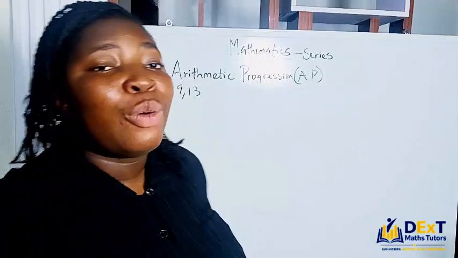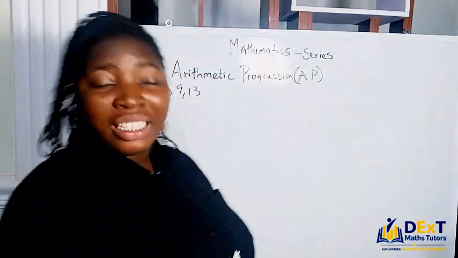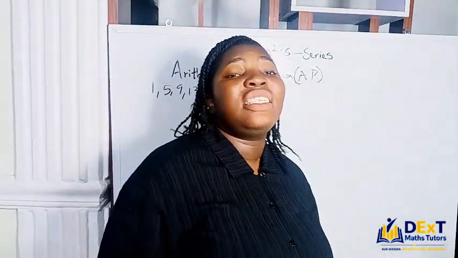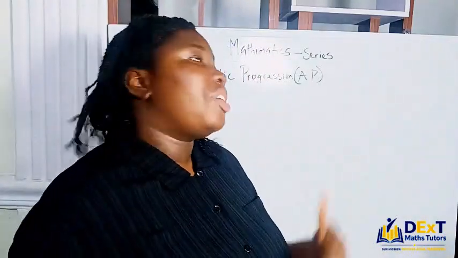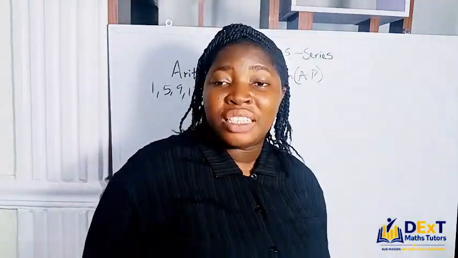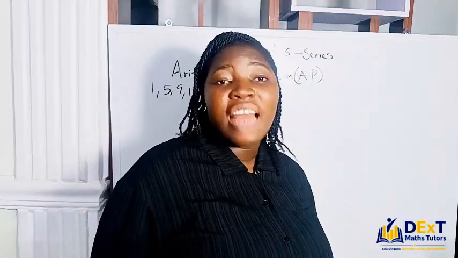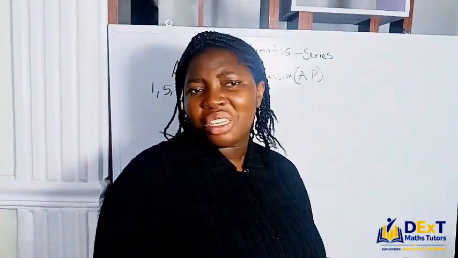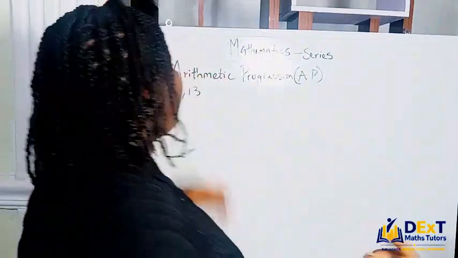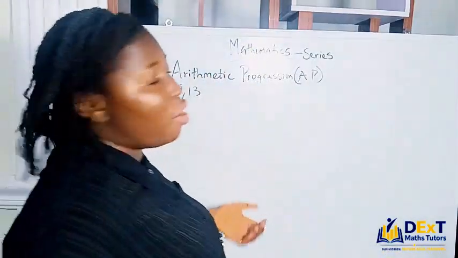Today we're moving to a new topic still under arithmetic progression: series. Series is basically the addition of the nth term of a sequence. For example, if I ask you to get me the seventh term of a sequence, and then if I ask you for the sum of the first 7 terms, that's just series, simply put. Now let's try and derive the formula like we always do.